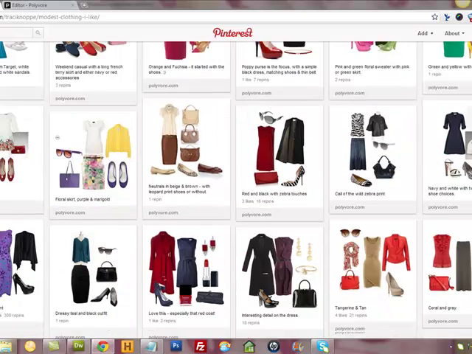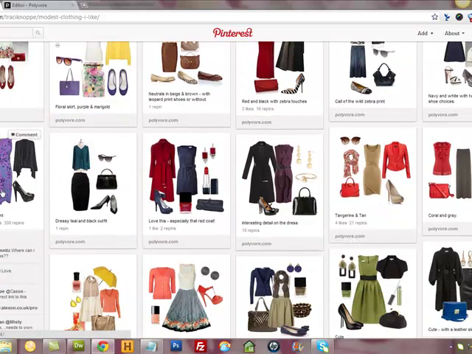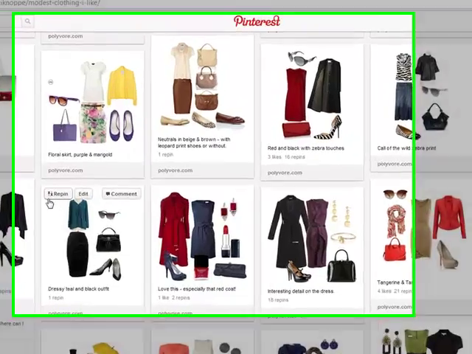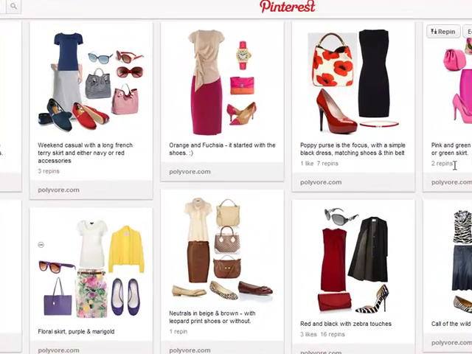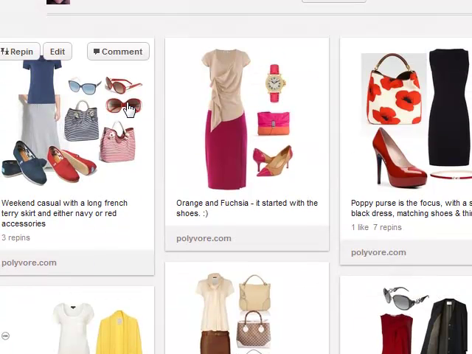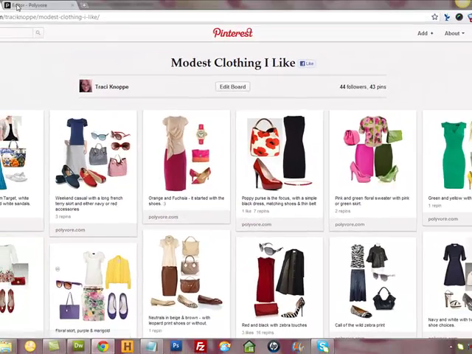But one of the things I want to show you is this particular one that I created right here. It's gotten 300 repins, 53 likes, and 5 comments. I mean, that is just phenomenal. So occasionally you're going to create an outfit that people are just going to love. Some of them they like. I get a few repins here and there, like this one's got 16 repins and 3 likes and different things like that.